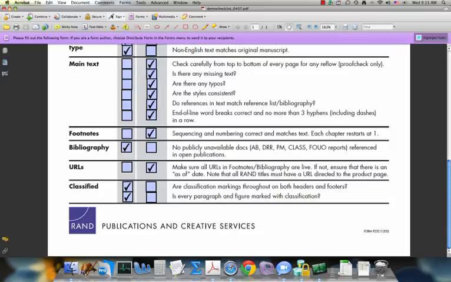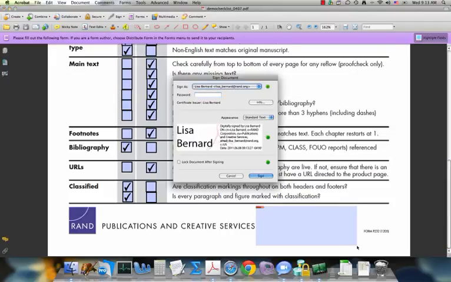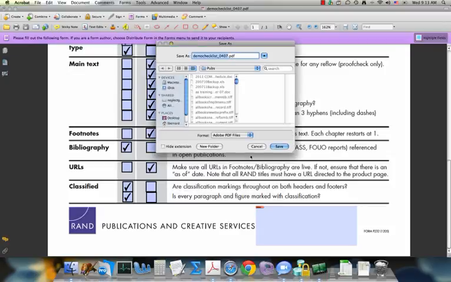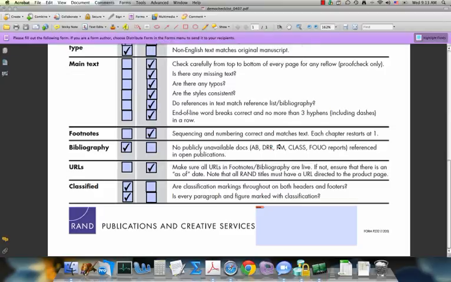is I can sign the document electronically, and I can just drag a box wherever I want on the form, and I put in my little password, which I've created before at this point in a similar box to this. It's right in Acrobat that you do that. And it lets me save it with a different name. So let's pretend I want to save it as a separate file. And now the production editor, when I send it back, will have a record of exactly when I signed it.